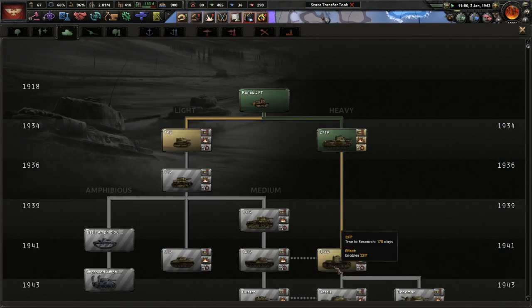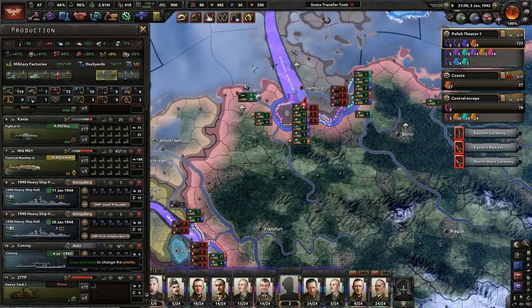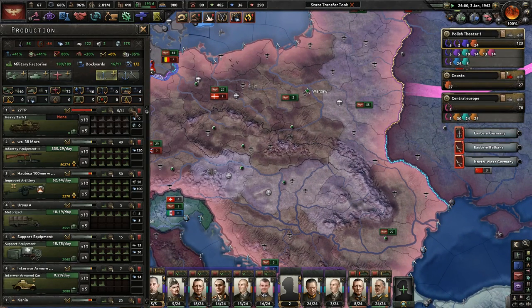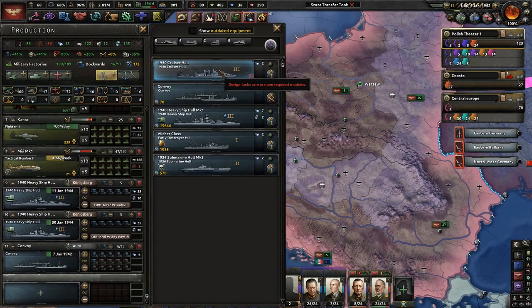Oh, there we go, awesome. Grab this one next, immediately. Go and start making some lines of heavy tanks. That'd be really good, actually. Just make 30 of them at a time. You can probably lower that by 5. Cool, lower by another 5. Make a lot of heavy tanks, because we can upgrade them eventually.